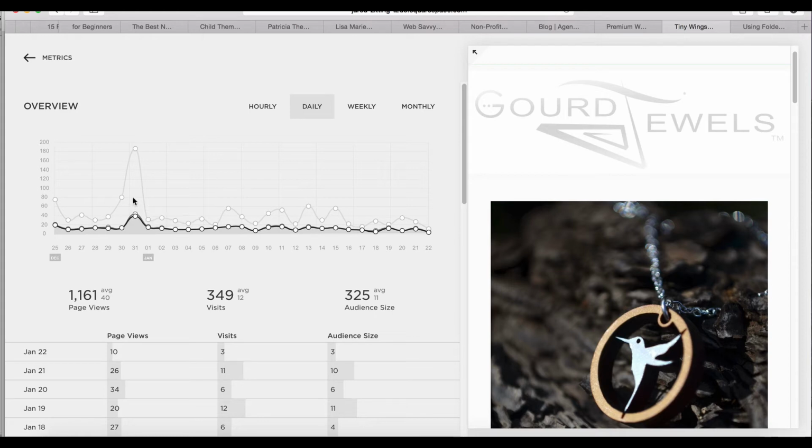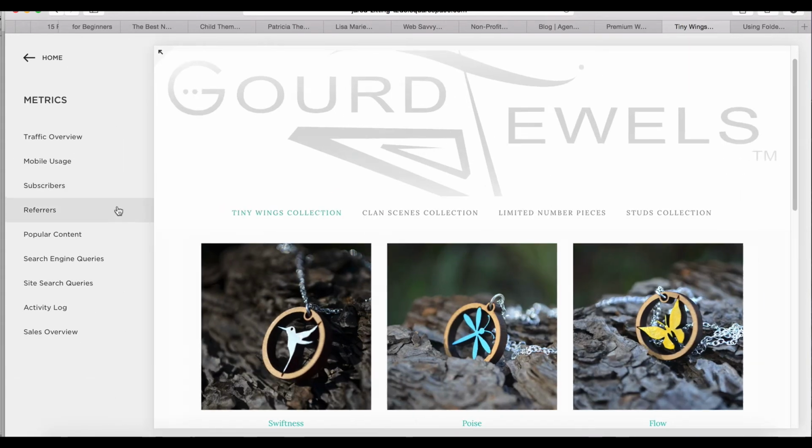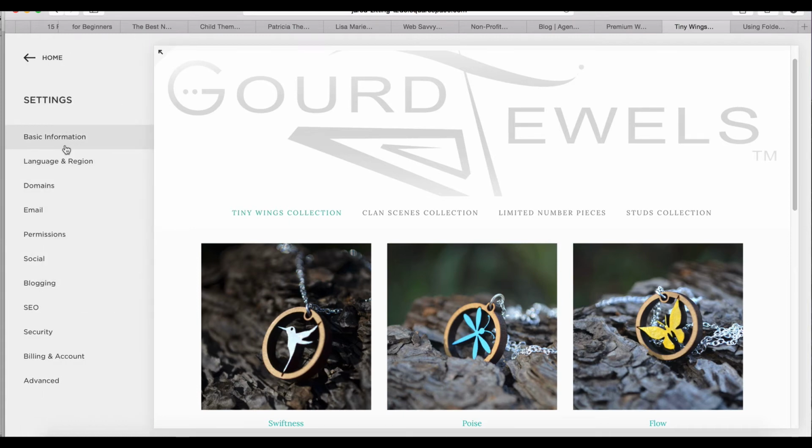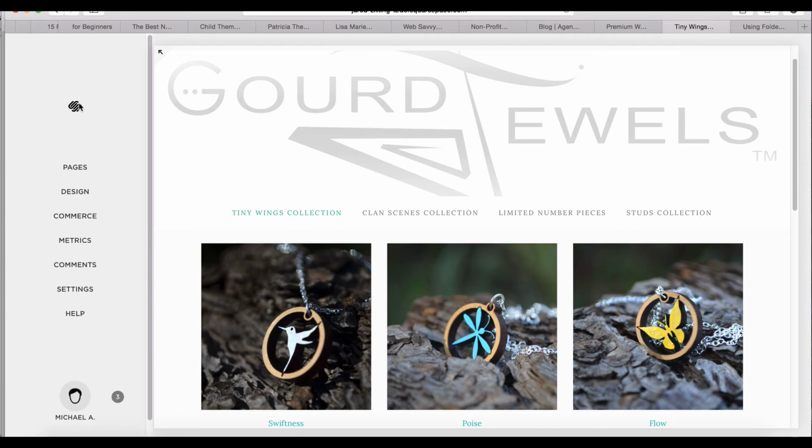And so it just tells you a little bit about what's going on with your website. Comments refers to a blog. If you have a blog and people are responding to it, this is where you'll see your comments in this section. And we also have the settings. So it's where my email, my domain, all these different features are connected as well. So this gives you a pretty quick glimpse of how you manage your website.